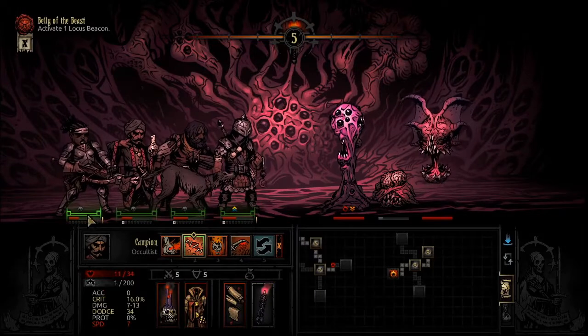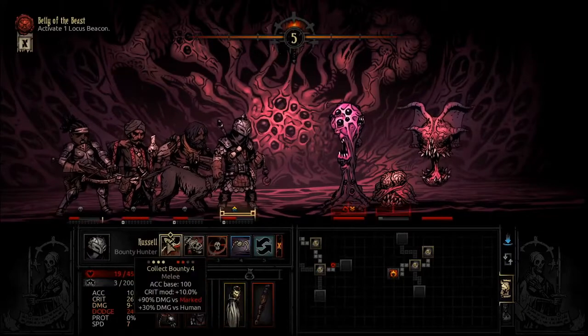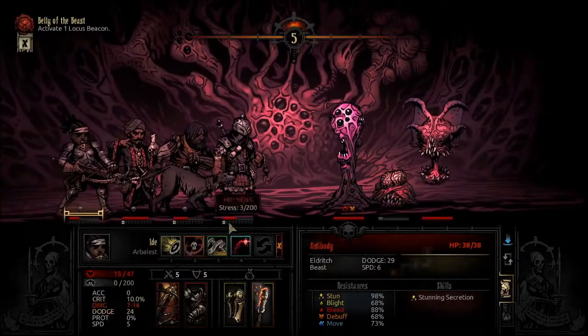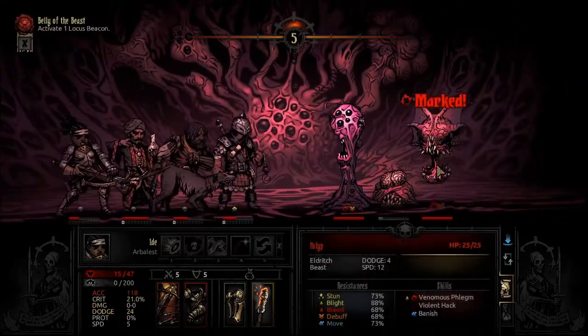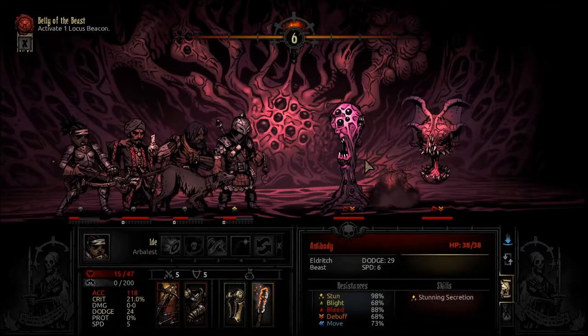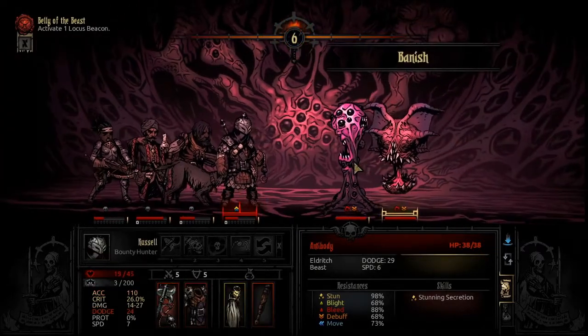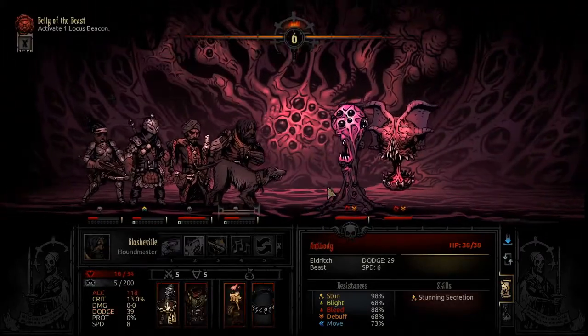Right. Who has the fewest hit points by raw number? The cultist himself does. Alright. Even with the reduced evasion, it still didn't manage to hit. May as well get rid of the polyp, though. I want to get rid of the antibody more, because banish can cause problems, but stunning secretion is worse.